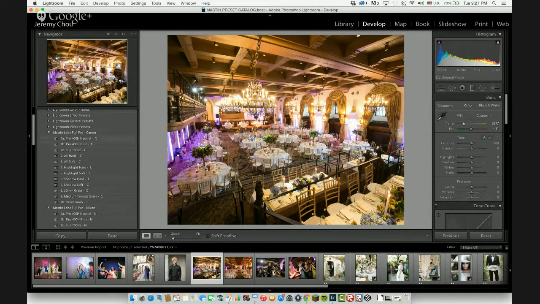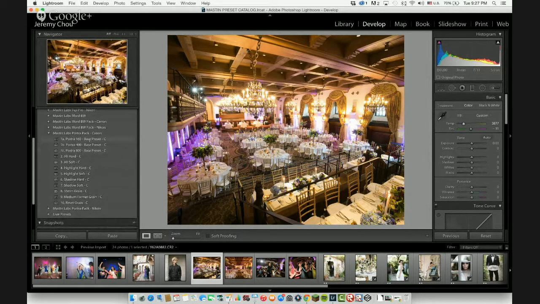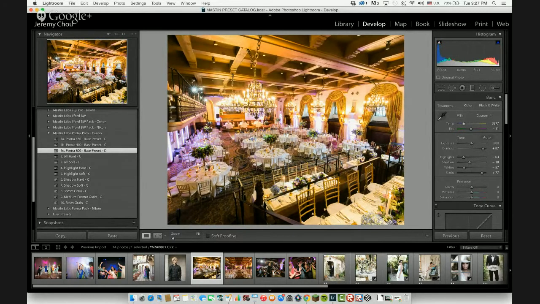So for this one, I'm going to go ahead and apply the Portra 800 preset. So it's my 160, 400, 800. 800 naturally gets very warm and very contrasty, but that's the look of that film stock. So just learn to love it. This one, I'm going to go all hard. Again, you have to get that genuine film look, because that's pretty much what it would look like.